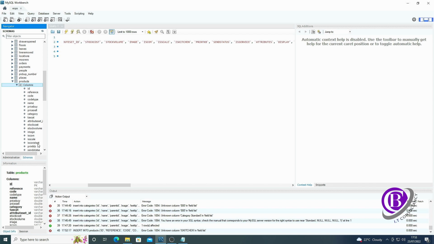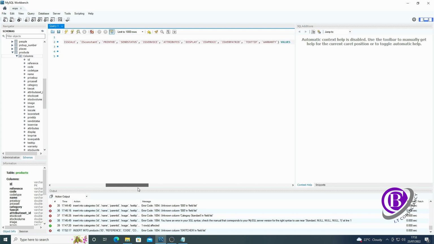I don't know why it says is kitchen, that should be is constant. Yep. Print KB, send status, is service, attributes, display, is prints, XRP warranty. Okay.